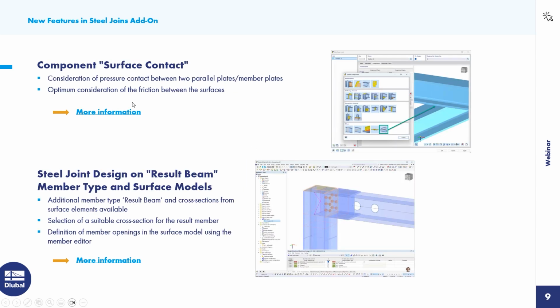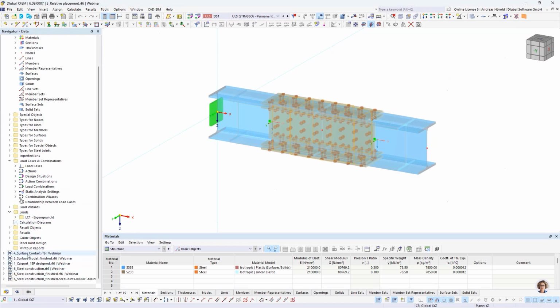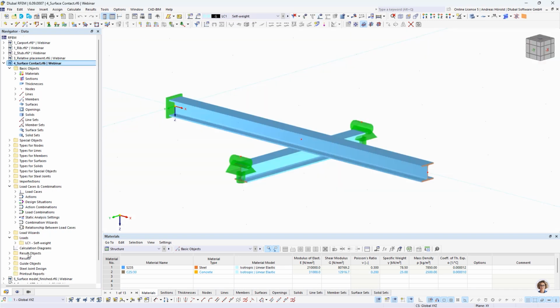So then the new component surface contact. You can also consider friction between two members or plates, for example. I would like to show that in Rfem 6 as well. So I prepared that example.